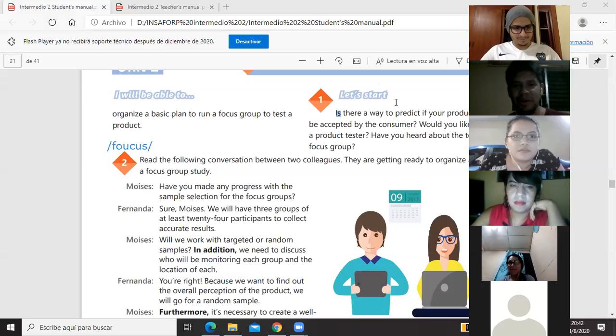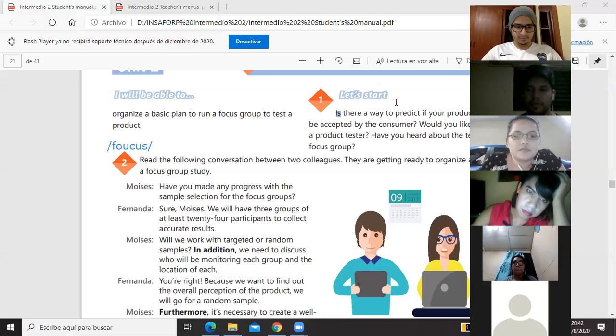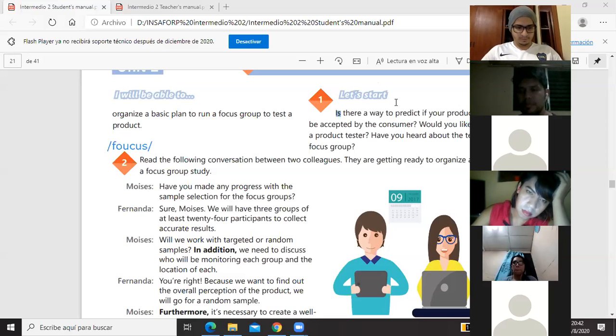Let's see. So Mario says, a food tester. Okay, Mario, why a food tester? What kind of food would you like to test, please? Well, I don't know. Many types of food. I think it's going to be interesting because it's like going into the jungle, and sometimes it can be dangerous, sometimes it can be sweet, can be safe, can be normal. Okay, all right. Good. All right, thank you.